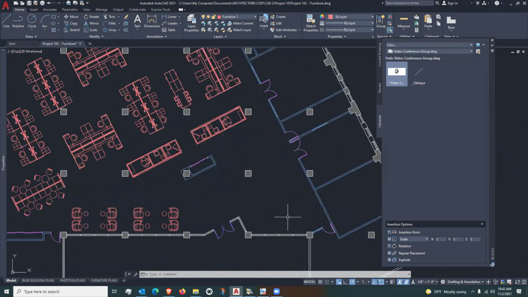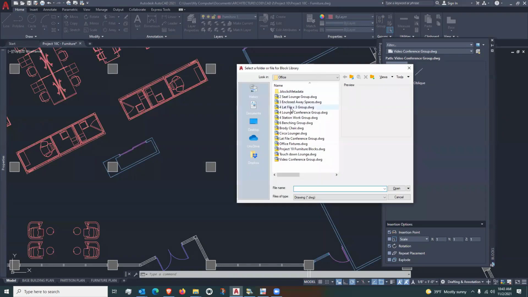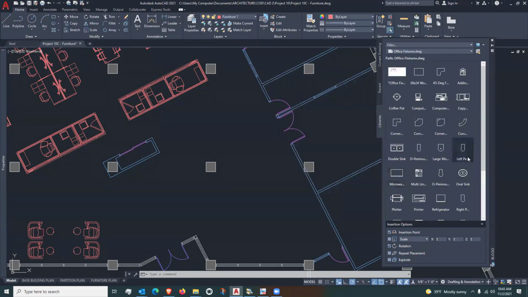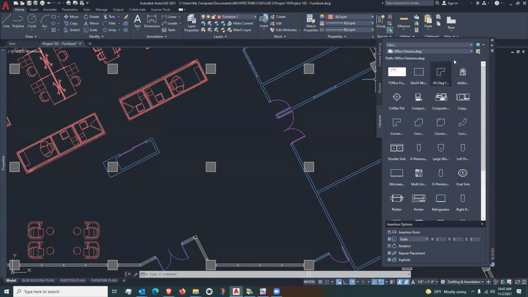Oh, I've just got some general lounge seating back here, and that is in that folder, or in that office fixtures, I believe. I think. No, I don't think it's in there.